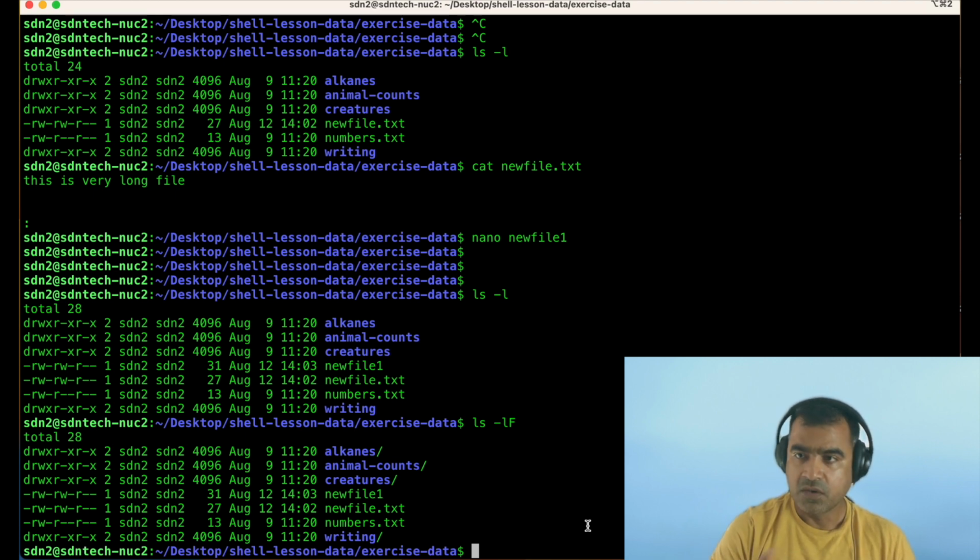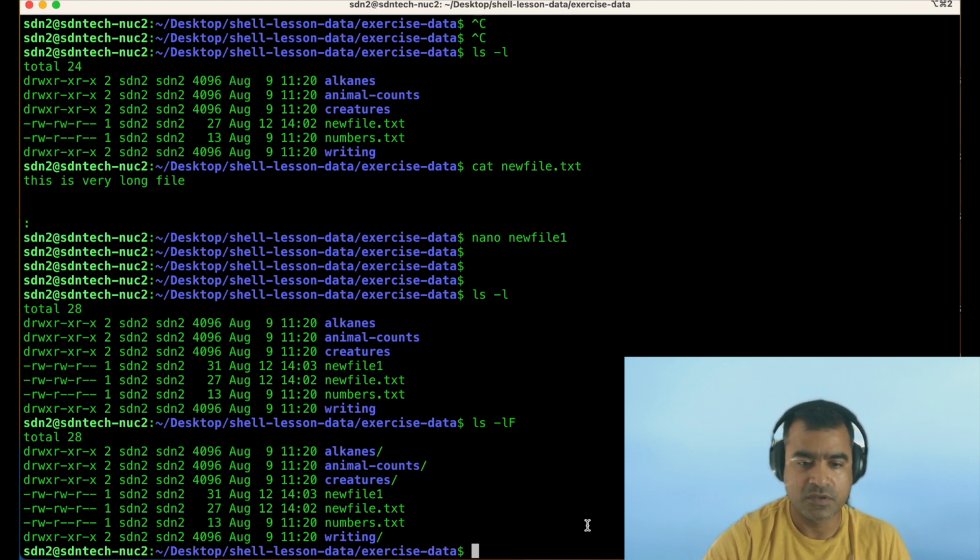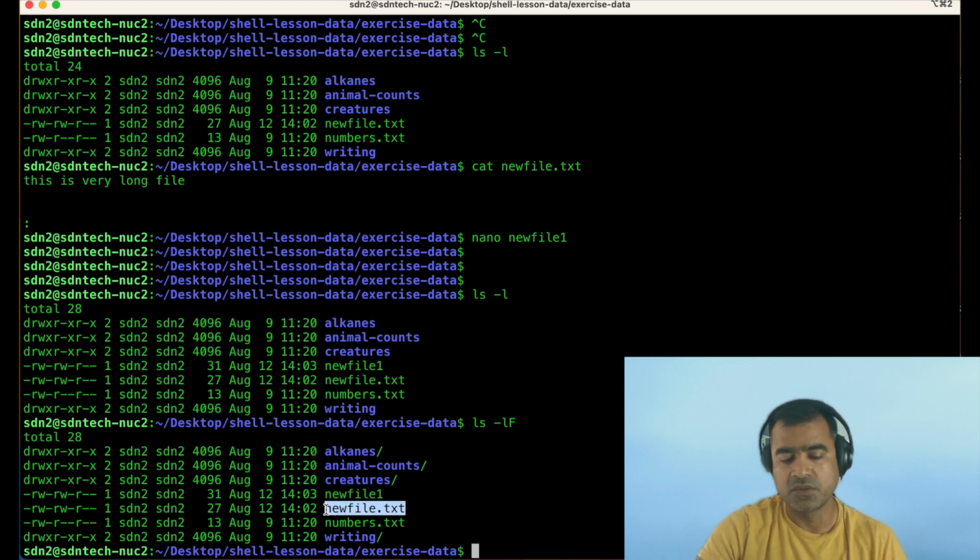And now what we will do, similar to copy, we'll try to move this, right? When I created the file new file.txt and copied it to my home directory, I had this file available in two locations.